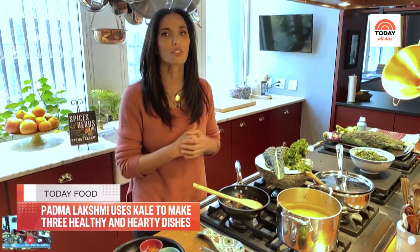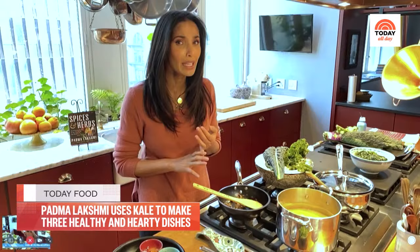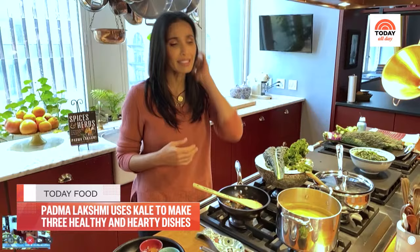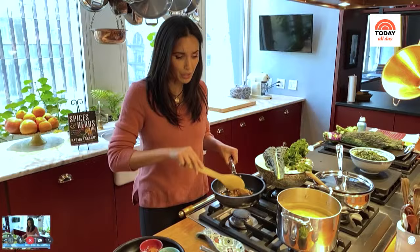It has a ton of vitamins, Hoda. It has vitamin A, vitamin C, folate, vitamin B, vitamin K, and a ton of antioxidants. It also has omega 3 fatty acids, calcium, potassium, you name it. Wow. So, ways you can use this hearty winter green.